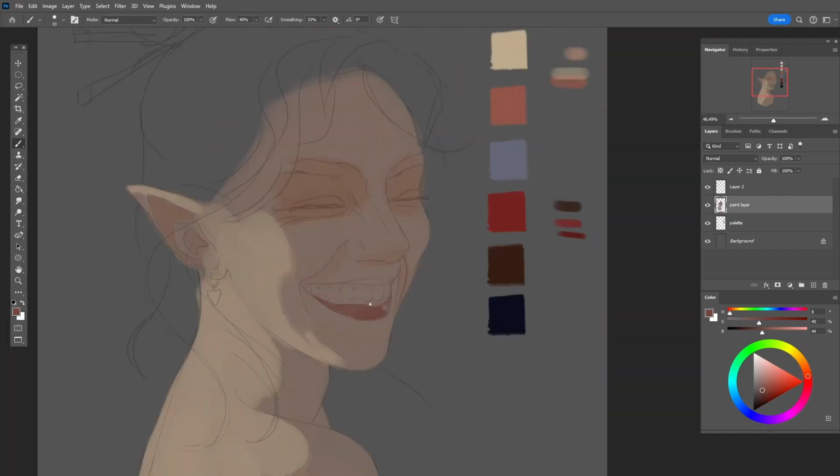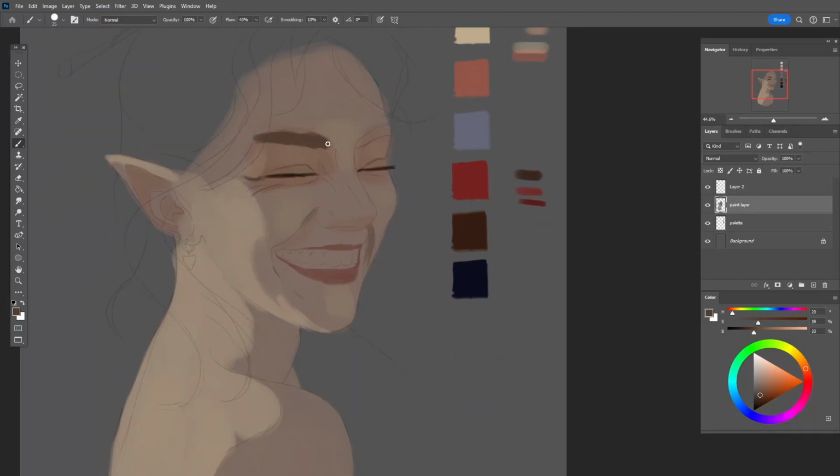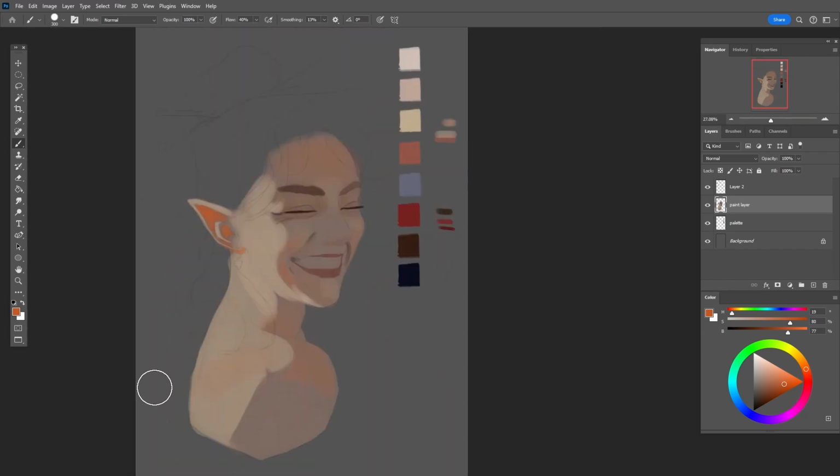So when I first got back into art, I was feeling like I needed to make everything perfect. But just start and go for it. You don't have to make it perfect. You just put it on the page and start working, and it will get better. It's inevitable, really.